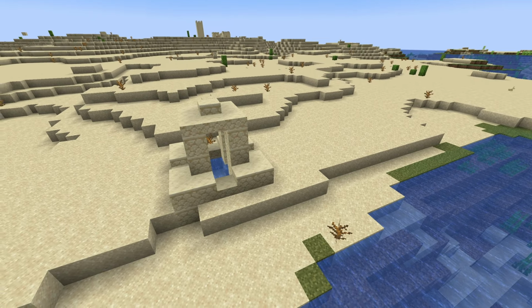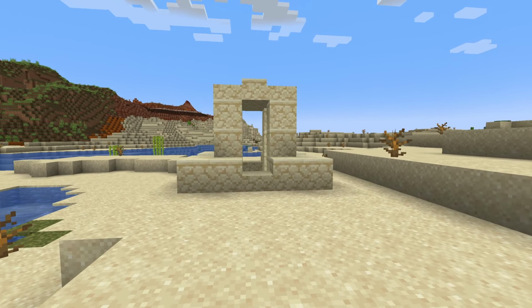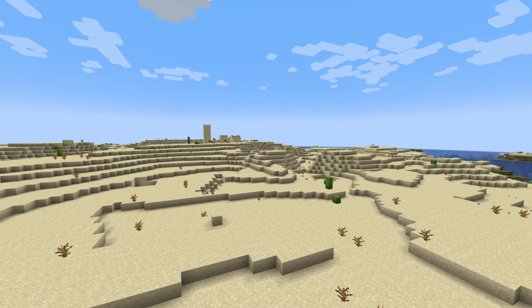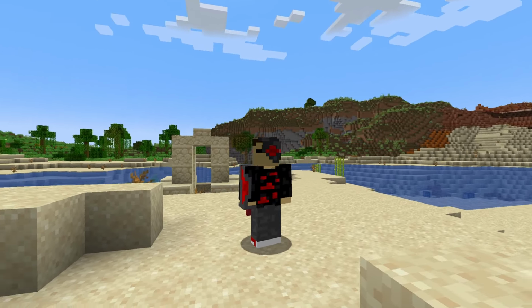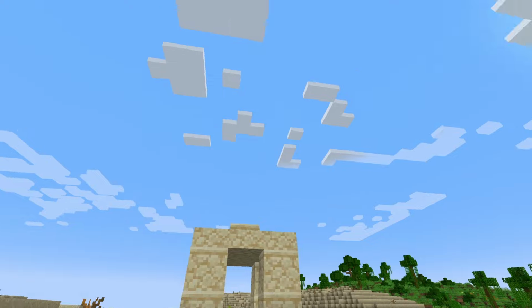The desert well. This is one of my favorite structures in the game. At first glance, it might not seem that exciting, but the desert well can provide you with a source of water in the hot, dry desert, and you can imagine your own theories as to how it got there. It's also pretty rare, so finding one could be a monumental discovery.